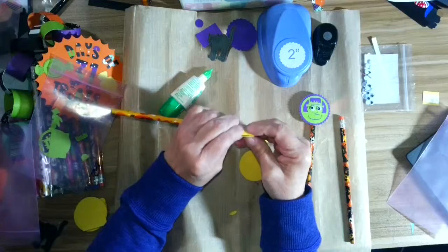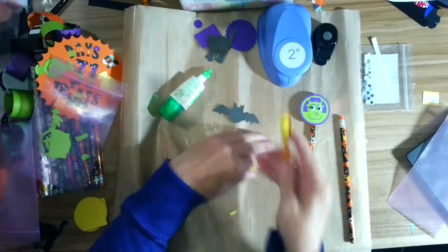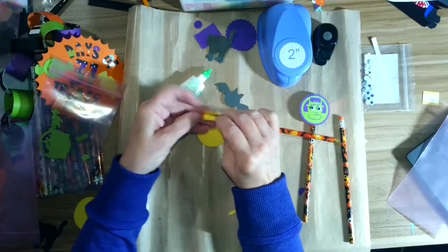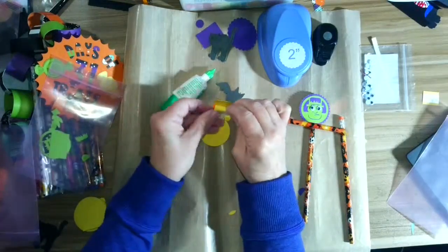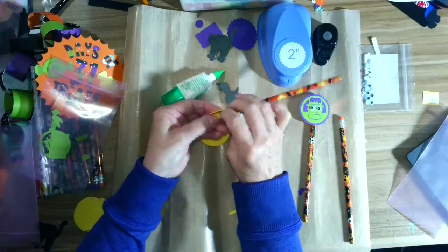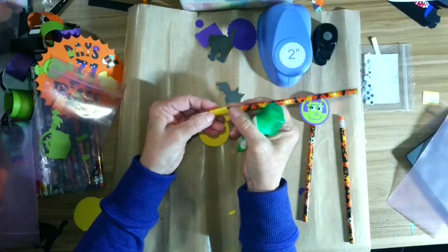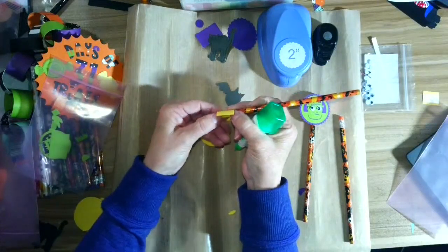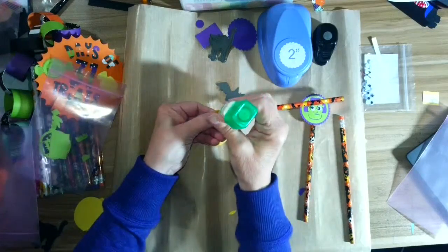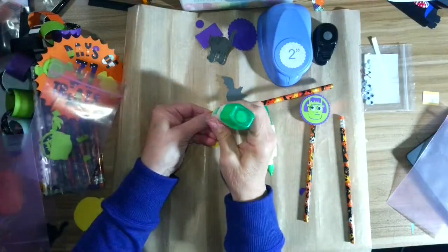I'm just going to go ahead and roll this around. I'm just hoping my glue actually works. Okay, so I already have sticky fingers from doing the sample. So I am going to go ahead and, can you see how I'm going to move my fingers a little bit, and I'm going to put glue right here. You're forming kind of like a little, I don't know, what would you call this? Circle? Oh, come on, glue. Don't fail me now. I have two glues. Will either one of them work? That's a question.